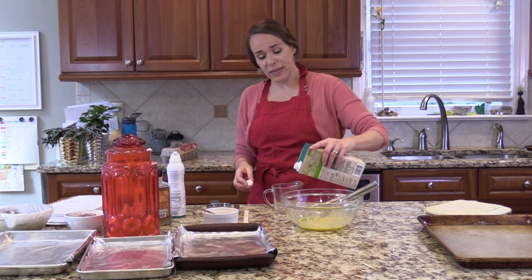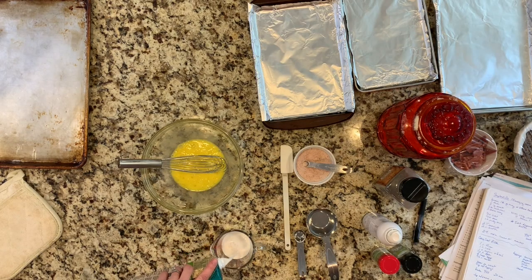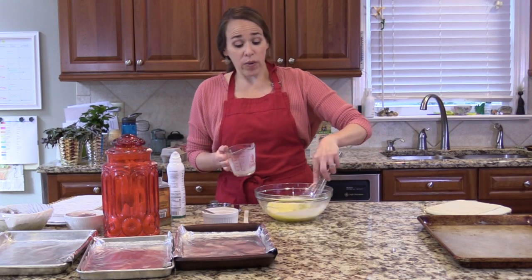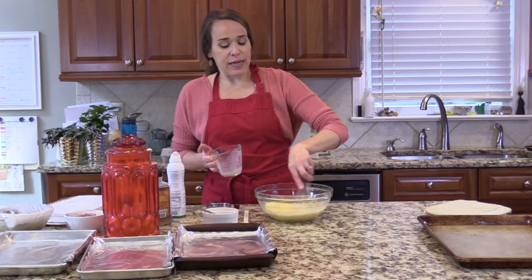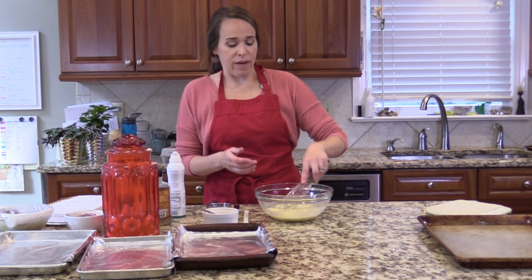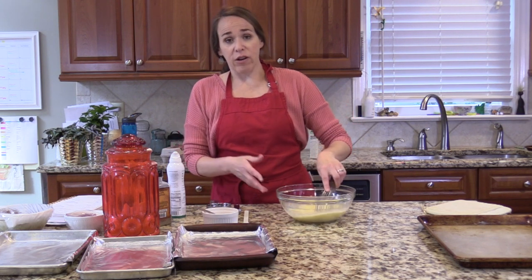So we put 2 eggs in the bowl, and I need 2/3 of a cup of milk. So I'm using almond milk because I had some almond milk open. If I had a can of coconut milk that was open, I would have used that. Basically, to keep this as healthy as possible for my family, and honestly myself, I have the most particular stomach. I'm going to use a dairy-free milk.